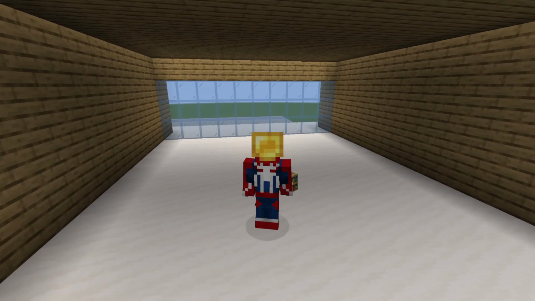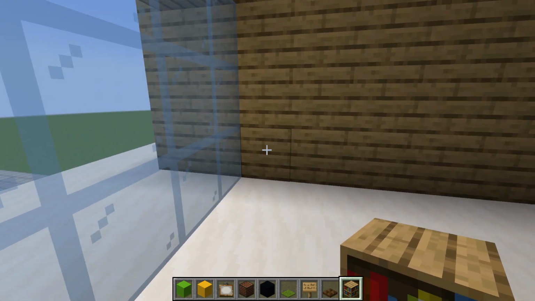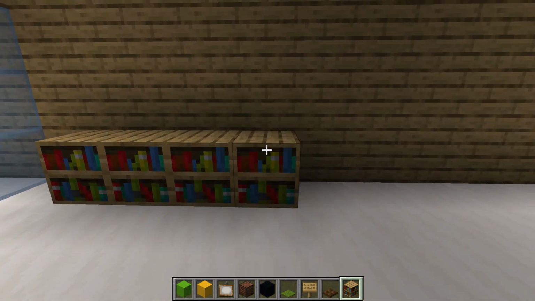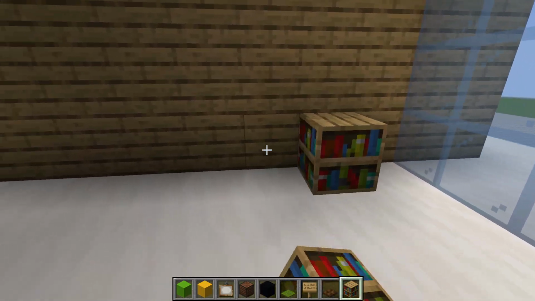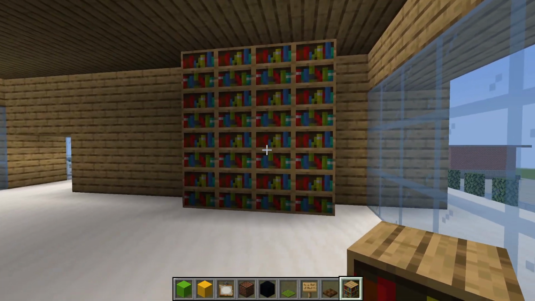The games room. First of all, we are going to place 2 rather large bookshelves. So these are towards the front of the room. We leave a gap of 1 and place a row of 1, 2, 3, 4 bookshelves stemming from the ground all the way up to the ceiling. And the opposite side as well, gap of 1, 1, 2, 3, 4, all the way from the ground all the way up to the ceiling.